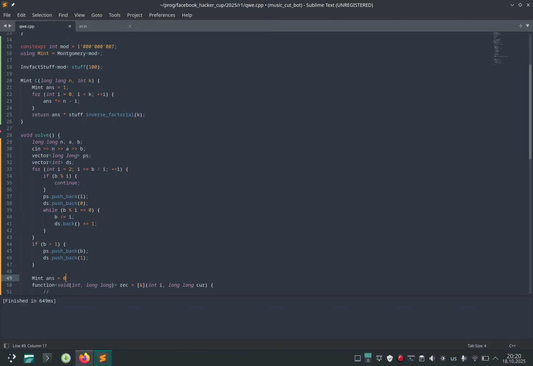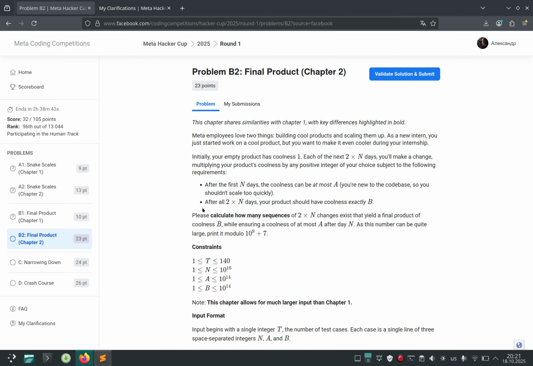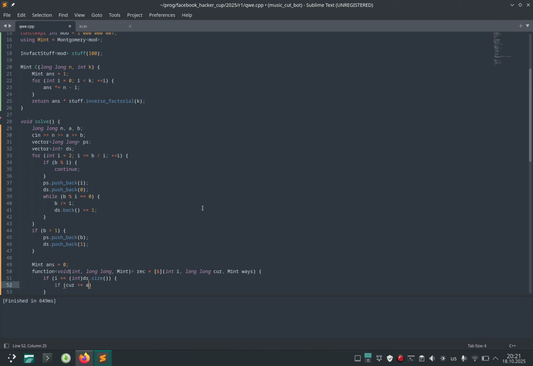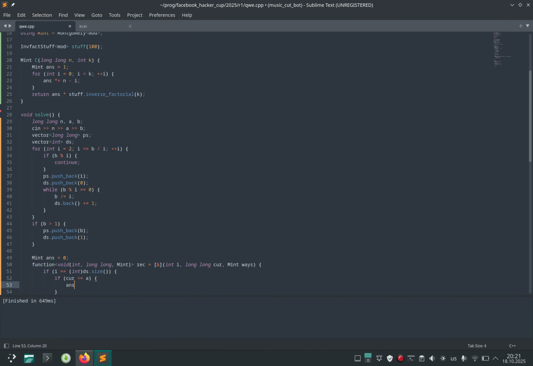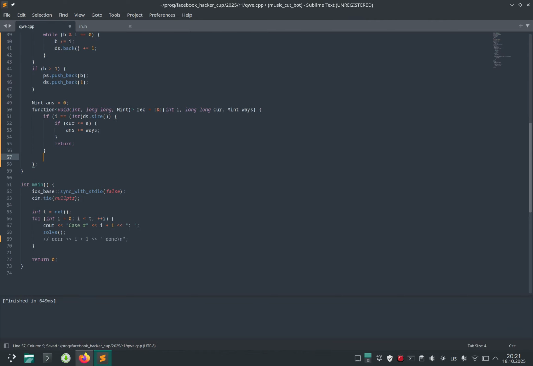If I is this, at most A. Okay. Suppose equals ways, otherwise anyway we return.